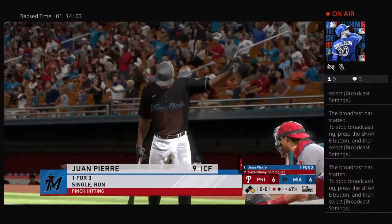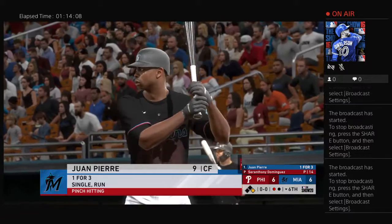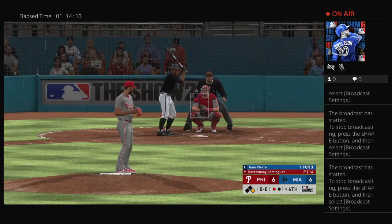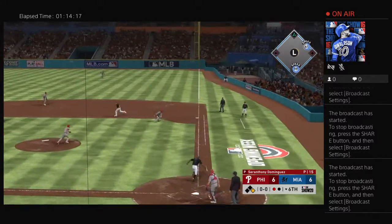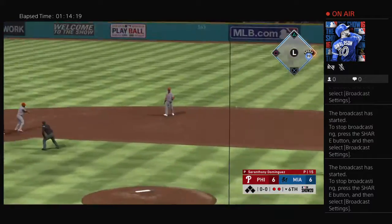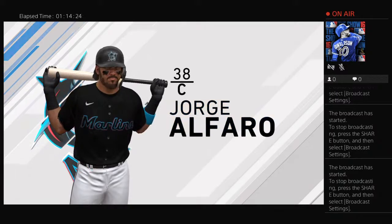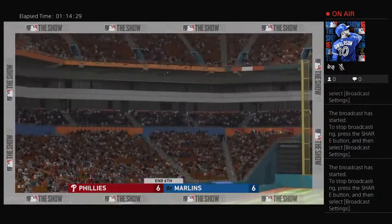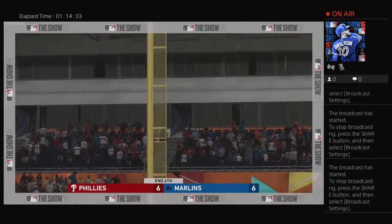Back to the top of the Miami lineup now, and stepping in, Juan Pierre. 1 in, 1 out, and 1 on here in the inning. First pitch of the at-bat on its way. And this is on the ground to first. Could be 2. Relay to first in time, and just like that, this side is retired. Marlins able to knock things up on the solo home run. The 2-3-4 hitters now to start the 7th. And we're all even now at 6-6.